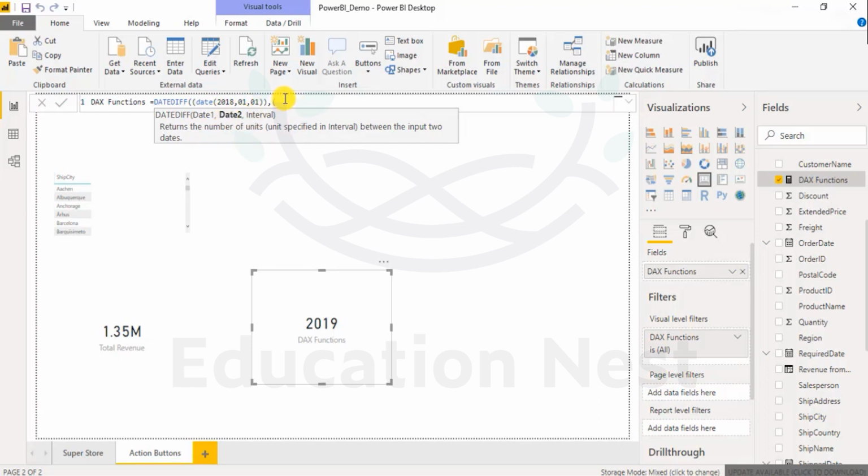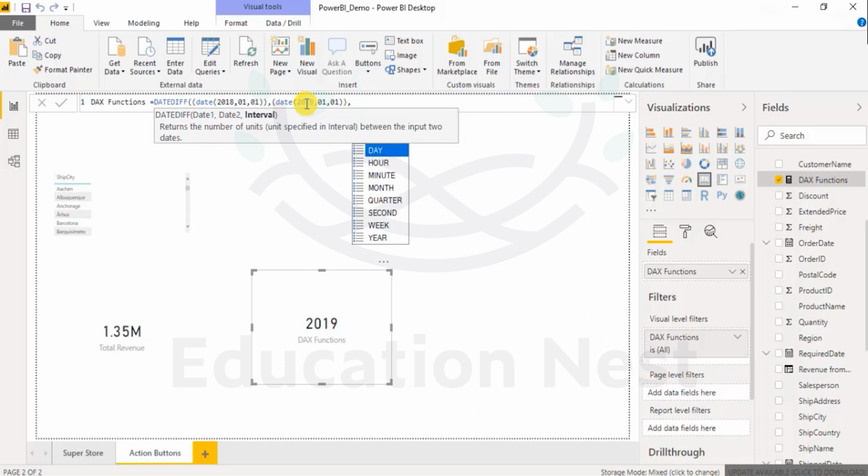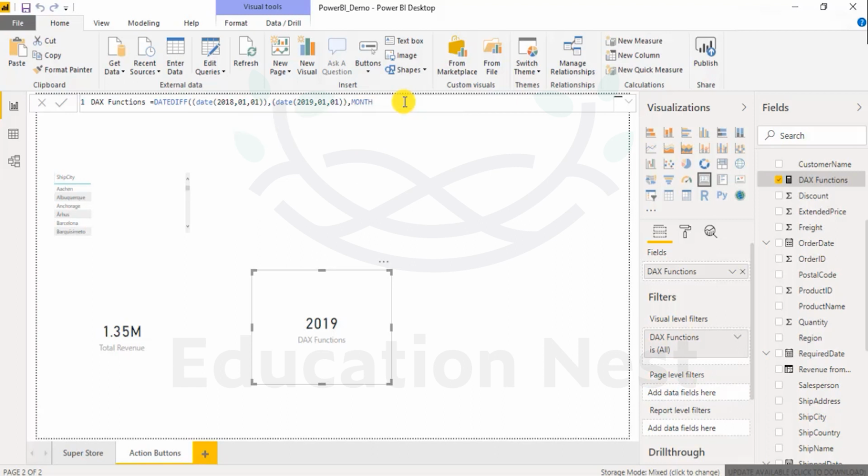It gives you a good prompt in your Power BI as to what to consider. So if I say again a date which is 2019, 01, close the date parenthesis, and I say interval of how many days or months have passed. Let's say in terms of month, and I say okay. What will it show me? As 12 months have passed from this date to this date. What if I change something like 9 and 8, right? What happens over here?